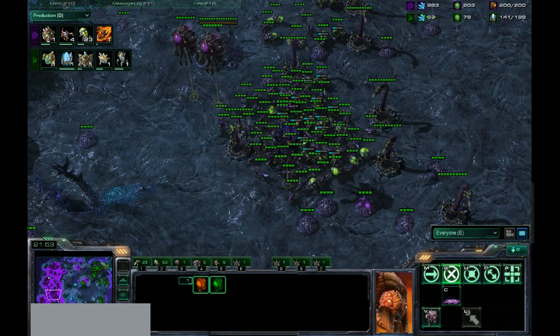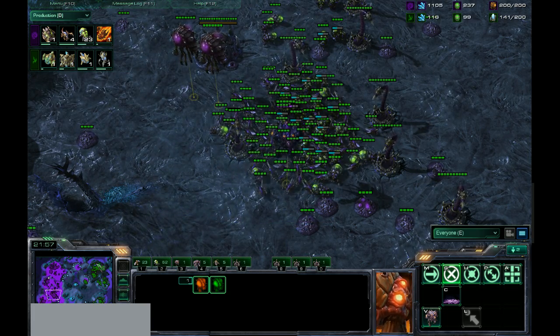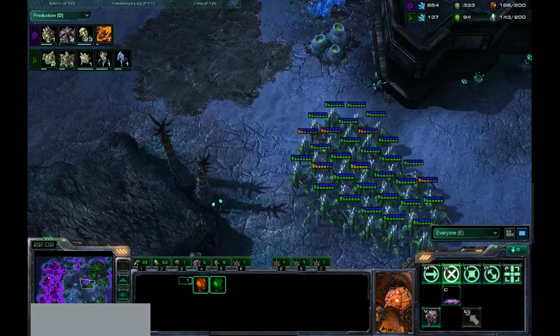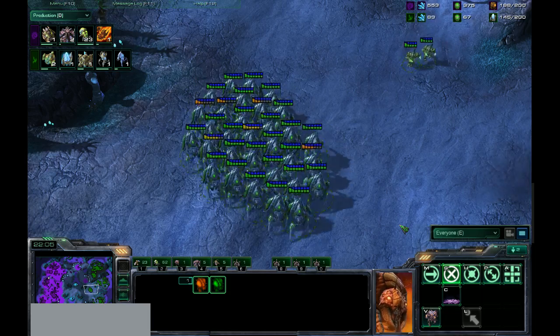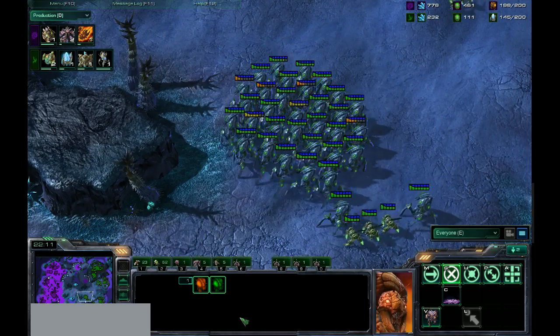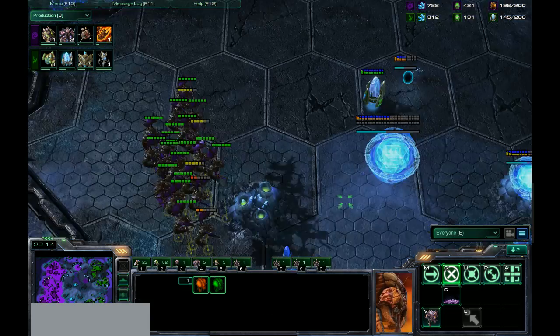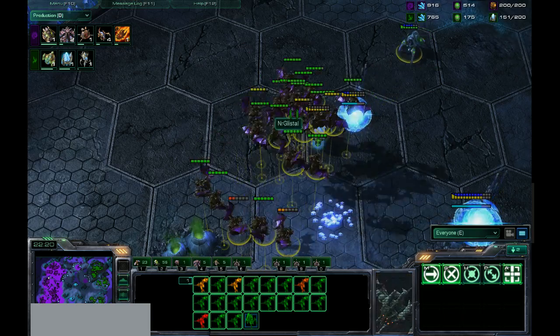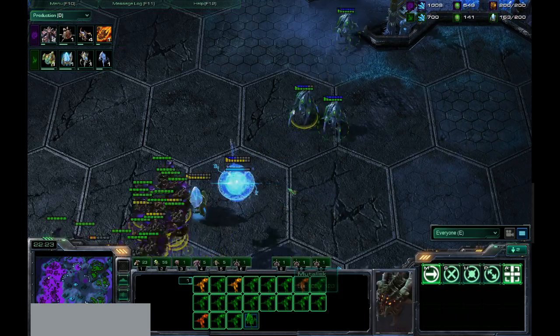Yeah, and that engagement out here was really nice on Listal's part. The Stalkers were able to get away to blink, but I think that actually did more harm than good, because it left the Zealots and Colossus completely vulnerable, and the Mutas were able to take them off. And then the ricochet from the Muta attack was very effective as well.